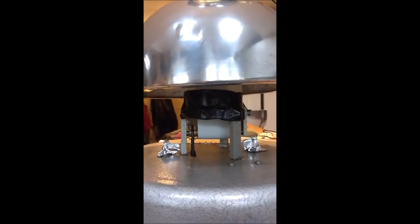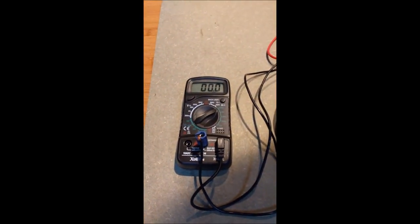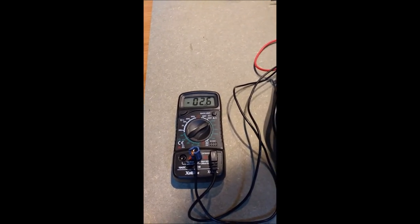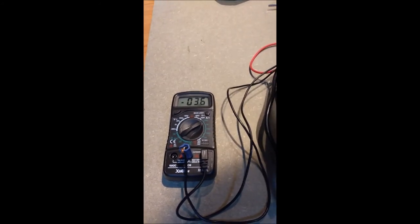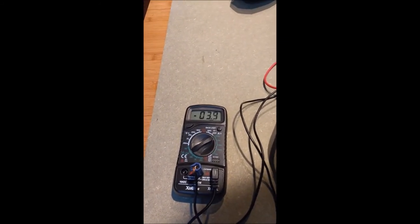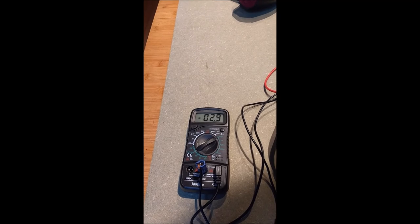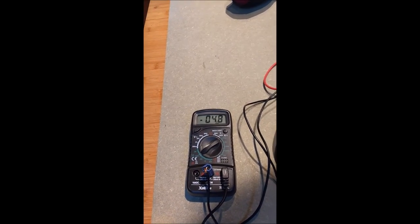I'm going to actually test the function. I have reinforced the base, as you can see, at the bottom of the column, because this one gets moved around a lot and it just seems a sensible thing to do. Here I have a digital ammeter — one of the cheap ones you get on the internet — connected between the top and the bottom. When I turn the machine on, we should see some charge occurring. Yeah, there we go — that's not bad. I can optimise it without getting an electric shock because I can actually measure the current. If I put my hand in the top and wiggle the top combs around until I get a maximum charge rate occurring — that's pretty good. That's reading about 5 microamps, which doesn't sound very much, but it is.